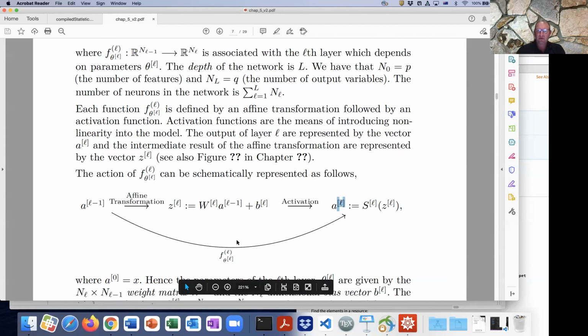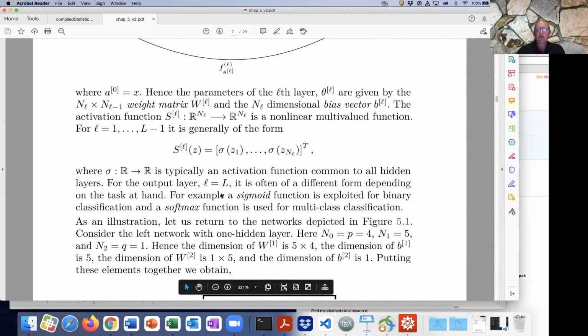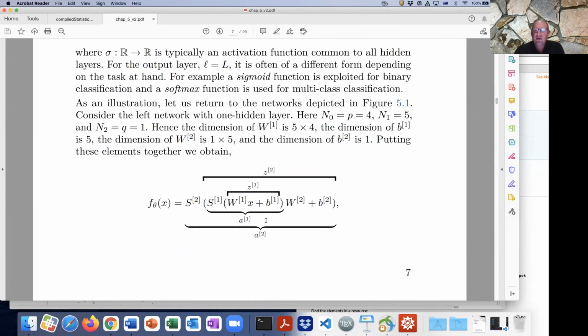If you now put this together with function composition and look at a simple neural network, you can write it as follows. This is a neural network with two layers: some function f that gets an input x. I apply to it matrix multiplication plus vector addition. We could say loosely that this operation is linear. I hope you do the course MATH7502, where you'll learn what linear really means. But it's linear plus a term, so it's really affine. Fine, not so exciting, but then you apply this nonlinear operation to it.